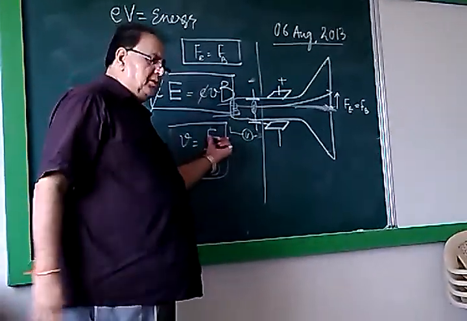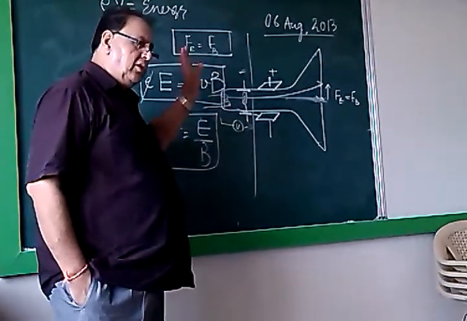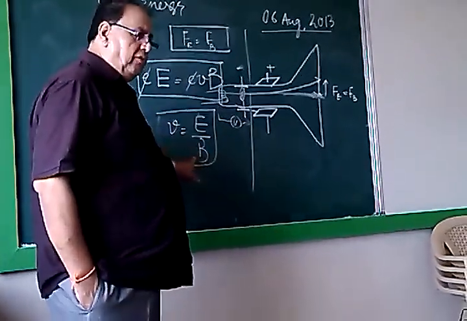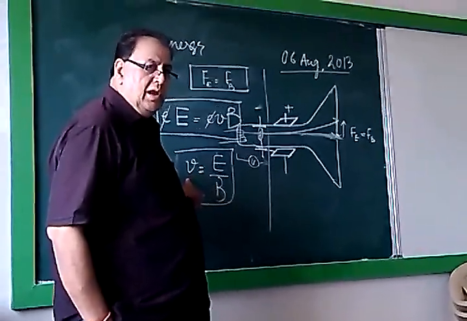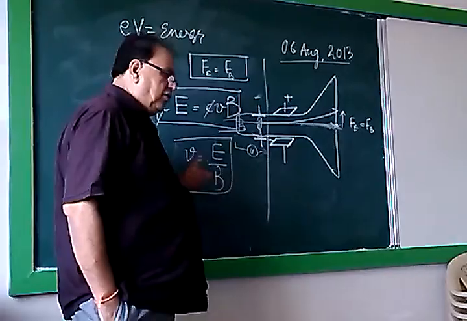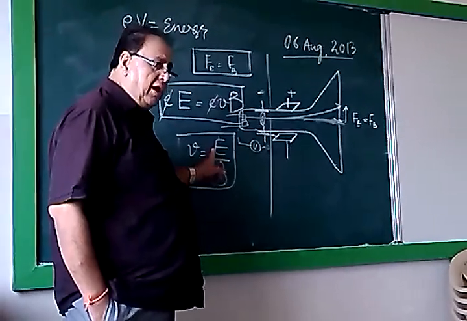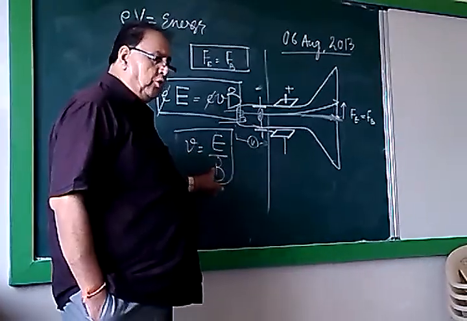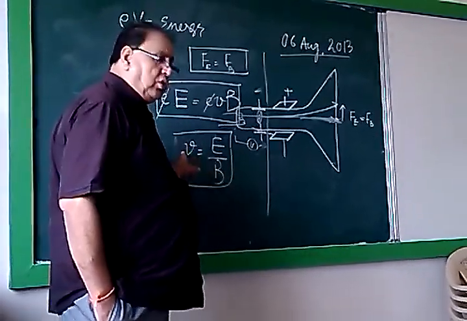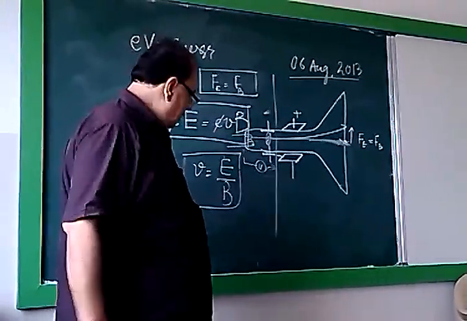An application of this much electric field produces a shift of the electron, which is brought back by a magnetic field of value B. What is the velocity of the electron? The ratio of electric field to magnetic field is always equal to velocity. If this electric field is of an electromagnetic wave and B is also of an electromagnetic wave, then E by B is always equal to c, the velocity of light. That is also there. That is how we take it.